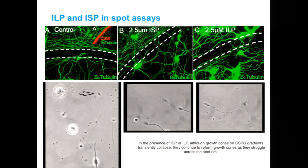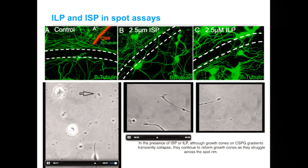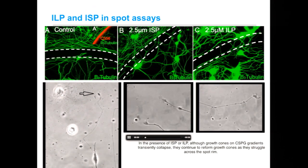How does it allow axons to grow? You can see this in time lapse. Here's a typical control dystrophic ending stuck to the dish. It can't move, but it's alive. Now we add either ISP or ILP and do time lapse, and you just watch the movie. This one in the center is kind of cool because that's the ISP peptide. Notice that the growth cone will sometimes collapse, like it did just now, but then always reform. I told you earlier that when the growth cone is stuck, it cannot form a growth cone; it's taken back up into those blebs. But now, in the presence of the peptide, they're like tiny little rocket ships, and they just never quit. They'll reform a growth cone 30, 40, 50 times until they cross the rim. Wouldn't that be nice in vivo, if we can get axons to do that after injury?